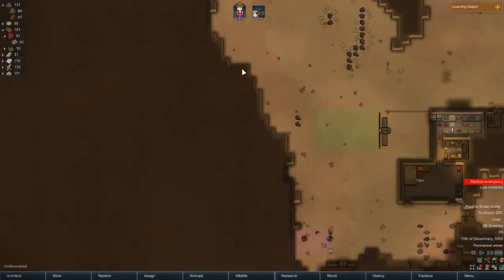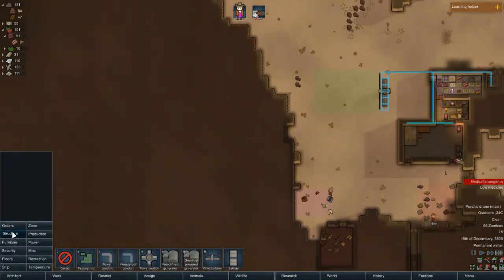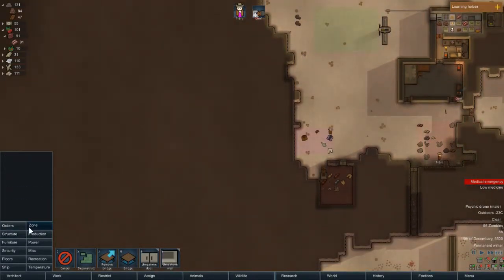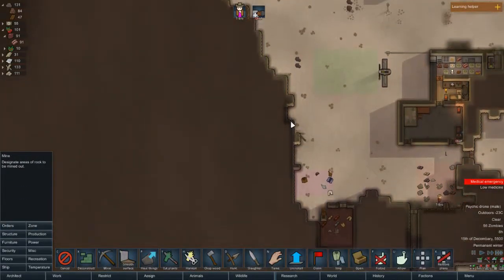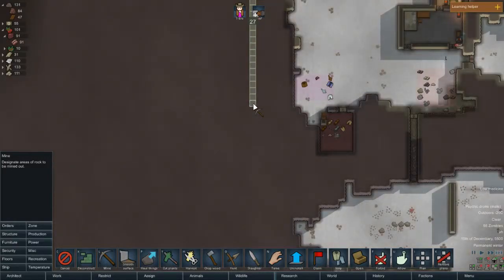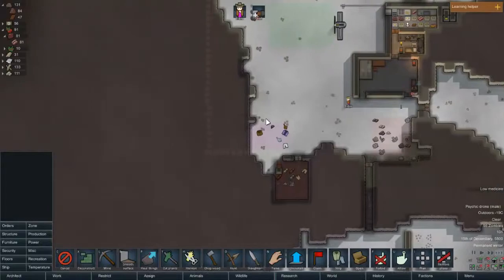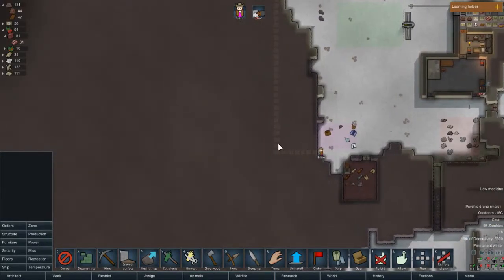Now, we're probably going to start the barracks off here. And I'm going to have one run in directly. Orders. We're going to mine. There we go. Okay. Yes. So what we'll probably end up doing is making this a corridor with small rooms on each side.